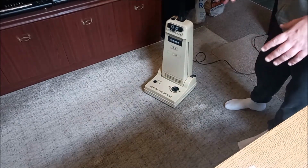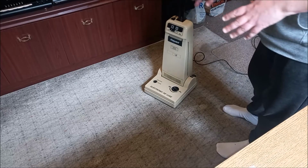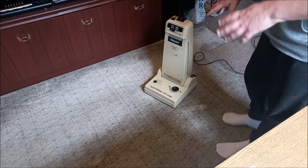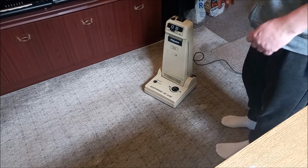I think it's done quite a good job. What we'll do is, if you just come round, we'll have a look at the tool port and see how much suction slash airflow is left. So let's check that out a second.